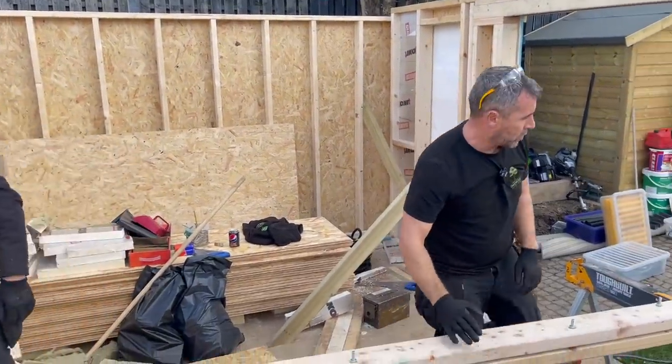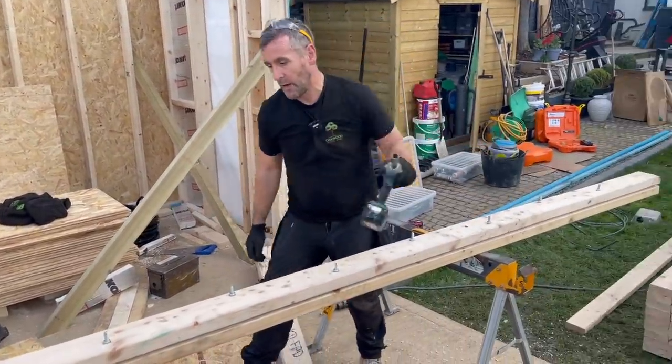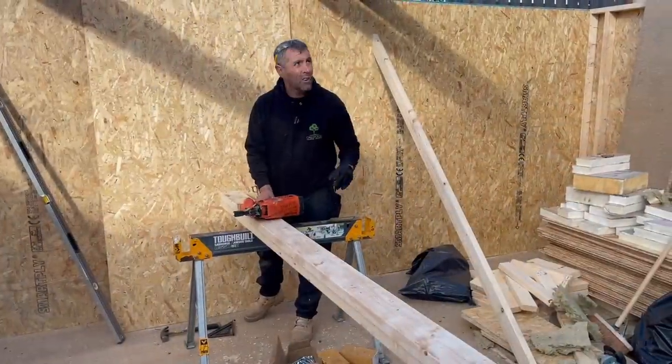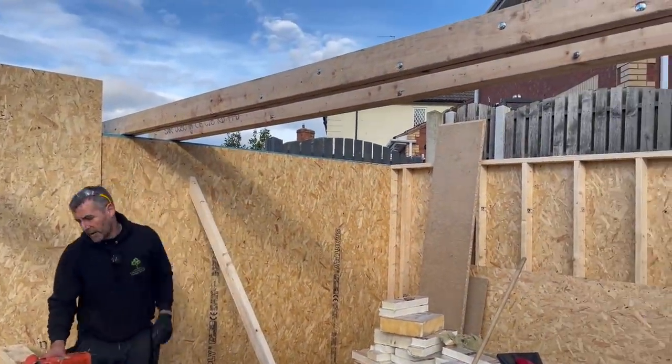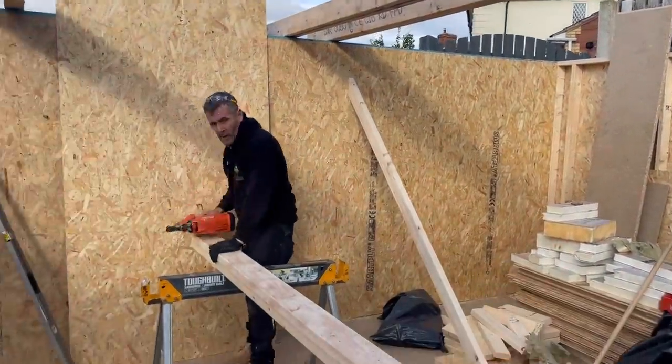We're also going to double up a timber as well. I'll show you how we're going to do that. Right, so that's the flitch beam, and then that's the double timber beam we're putting together as well. I'm going to show you how we're going to make them as well.